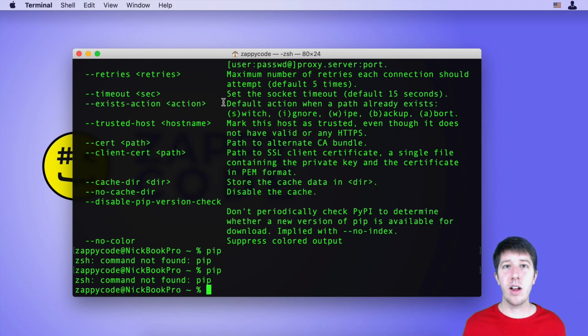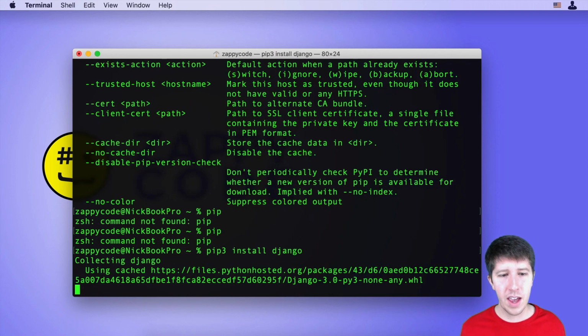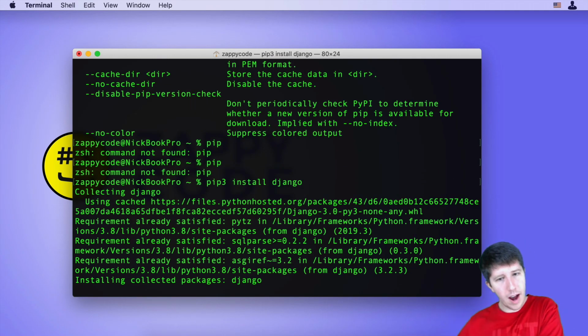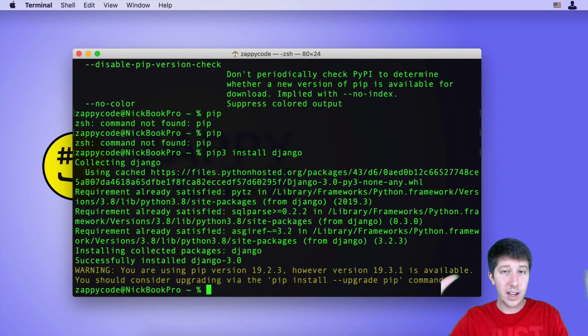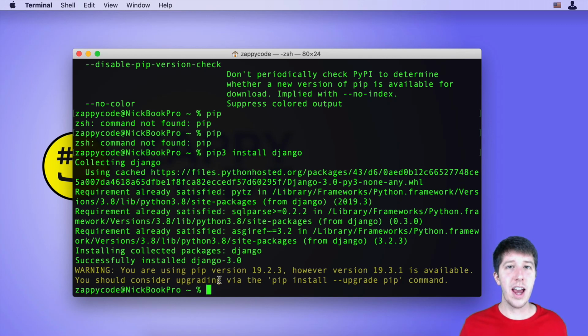So now that we've got that all out of the way, let's go ahead and install Django. Very simply, just type out pip3, or for you, maybe just pip, and then install, and then just all lowercase Django. And what this is going to do is it's going to go out and fetch the latest Django code and install it into your computer here. So it's installing it as a little package. That's what these are called in pip. And so now that we have that, Django's now on our computer.